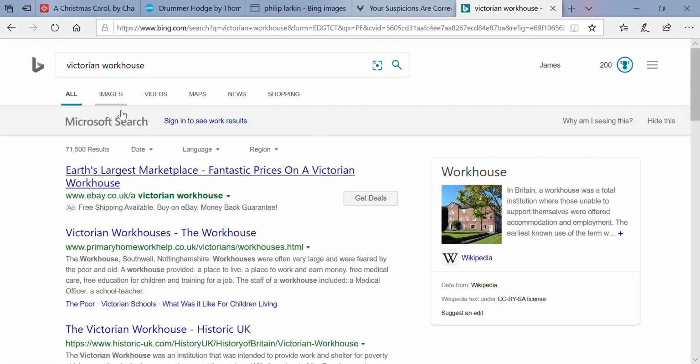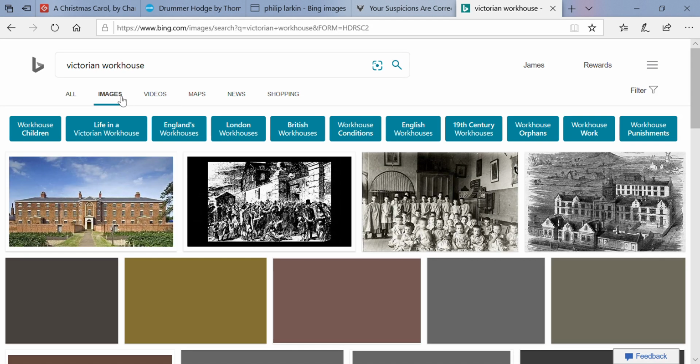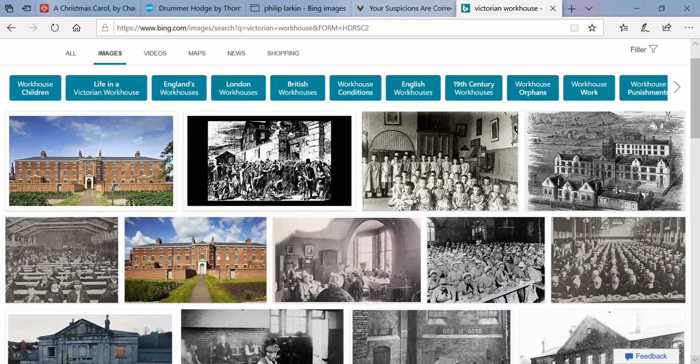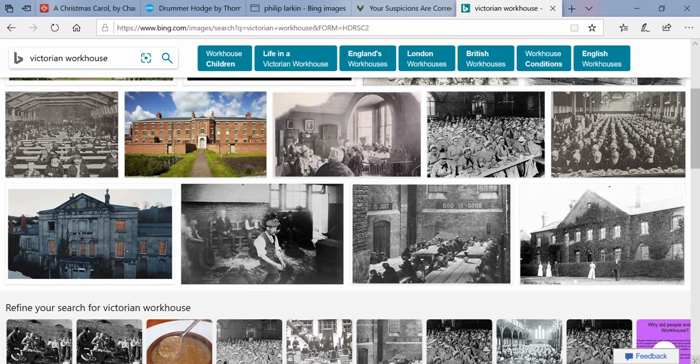Now, if ever you're not sure, all you have to do is use the facilities available to you, as I'm doing here. And I'm deliberately including me searching on the video just to show you. Look, type in Victorian workhouse and see the images that you get coming up. These images typically show lots and lots of people in incredibly narrow, confined spaces doing menial tasks. So these people are working, and they are working incredibly long hours, maybe 14 hours a day. And what do they get out of it? They get a roof above their heads.